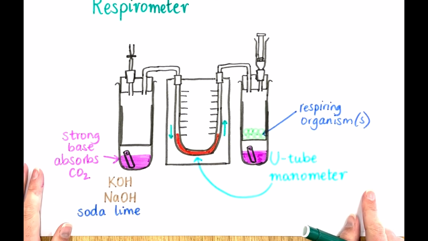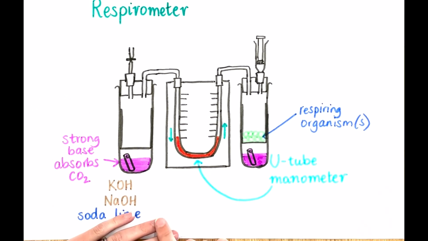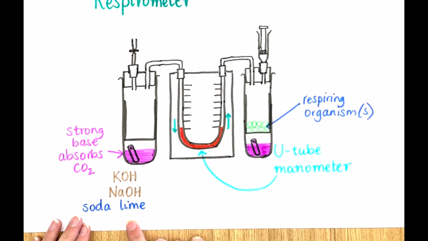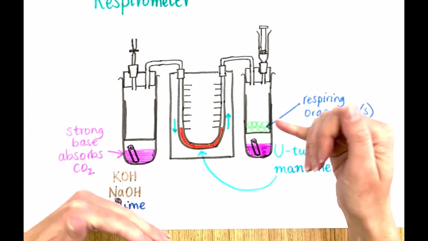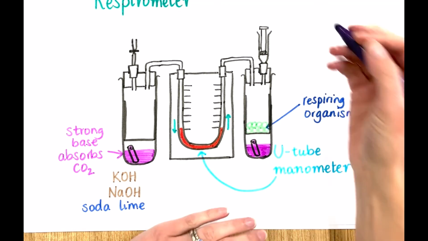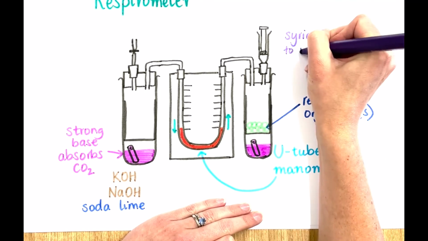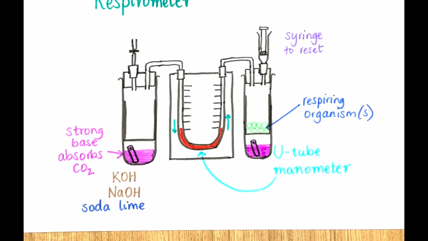In an exam question, you might be asked something about this setup, and there are lots of different variations on how a respirometer can be done. But the key things are having something to absorb the carbon dioxide, so it's going to be a strong base, so some of these options here. I'm just showing this as being clamped off, by the way, but the chambers have to be sealed so that you get a change in air pressure. A feature like this syringe is to reset or establish, like get our liquid in the middle before we start.